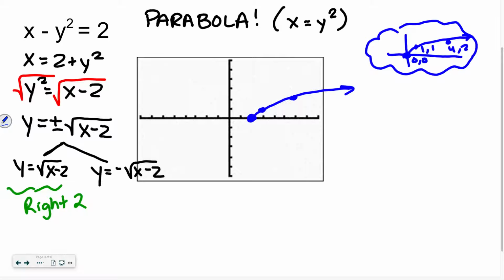And someone said the day we did square roots, it looked like half of a parabola. Liam said that it looked like half of a parabola. And we said, okay, well, we're not going to have the other half because we wanted it to be a function. It had to pass the vertical line test. But today, when you solved, you had plus or minus, so now you have the other half. Just reflect these points over the x-axis.